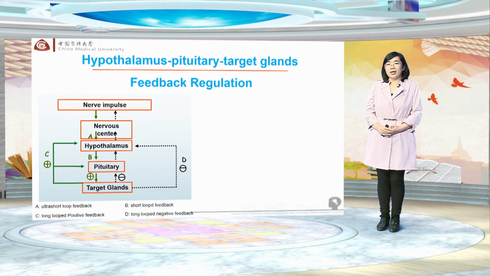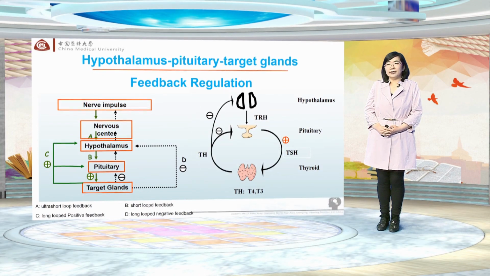In the endocrine system, a number of glands that signal each other in sequence are usually referred to as an axis of feedback regulation. For example, the hypothalamic pituitary thyroid axis, HPT axis. The hypothalamus releases a hormone called thyrotropin-releasing hormone, TRH, which stimulates the pituitary to release thyroid-stimulating hormone, TSH. In turn, TSH goes to the thyroid and stimulates it to release thyroid hormones. T4 and T3 are able to reach the pituitary and the hypothalamus, then inhibit the secretion of TSH and TRH. This kind of control belongs to negative feedback regulation.